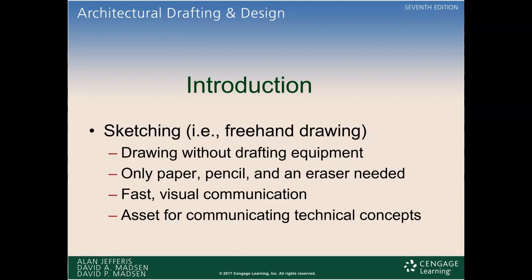Sketching, also called freehand drawing. It's drawing made without drafting equipment. And the drafting equipment, of course, would be the T-square or any kind of parallel bar and a right angle. Only paper, pencil, and eraser are needed. Very simple ingredients, very mobile. Maybe you can take it out and make quick drawings in the field. It's a fast visual communication, and it's an asset for communicating technical concepts to others.